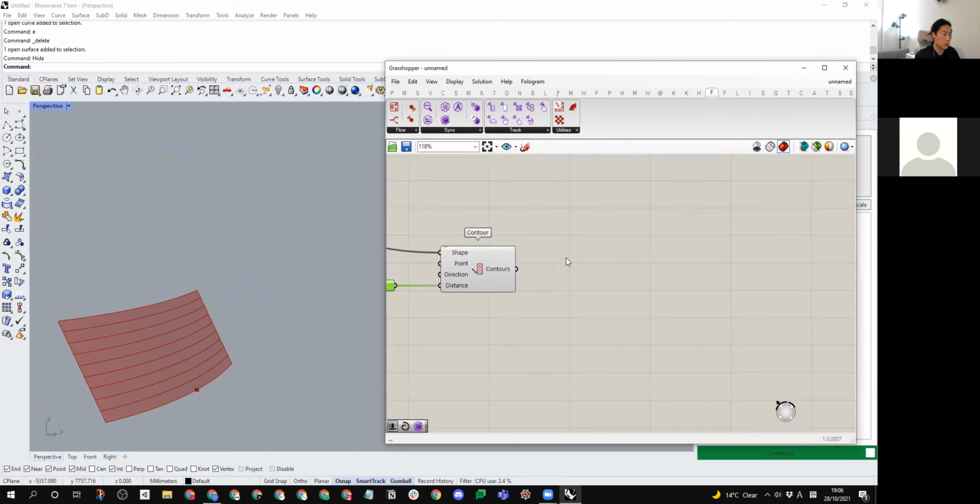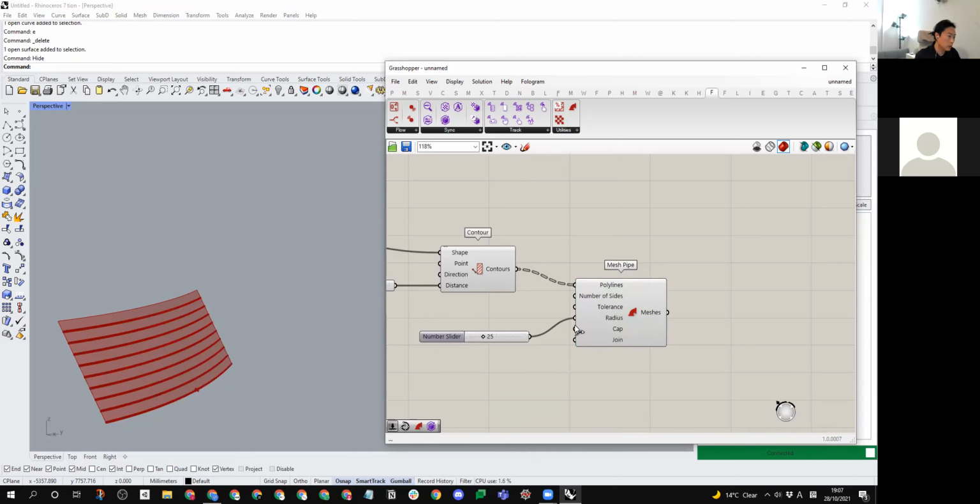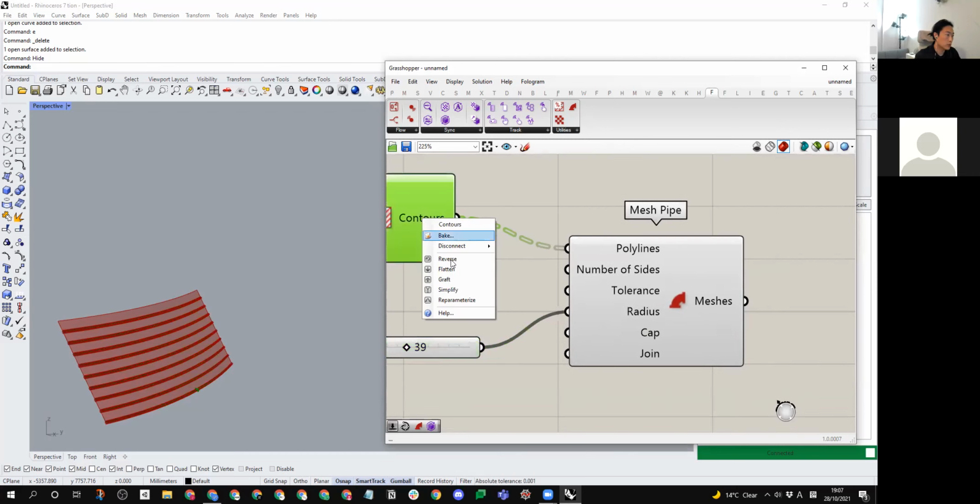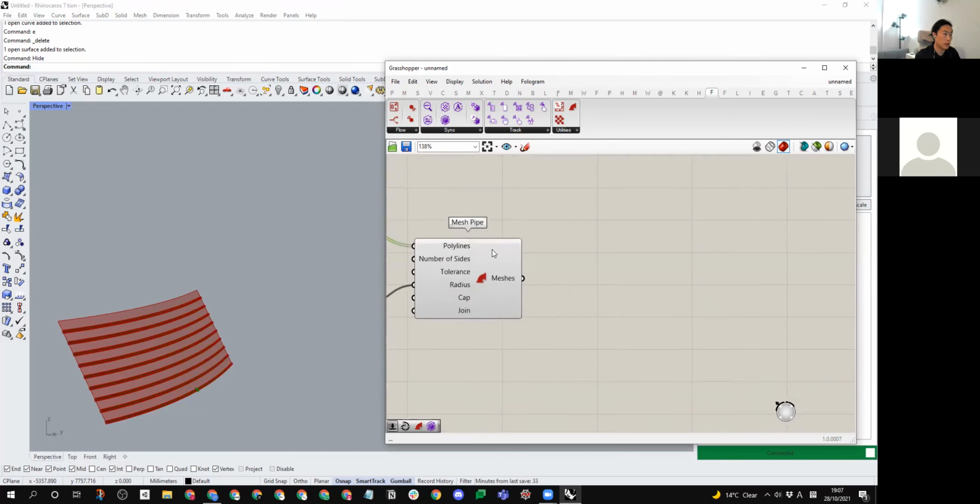I'll make this one a pipe, so we can see it easily. And this, we need to flatten so we can have just one list of the items.